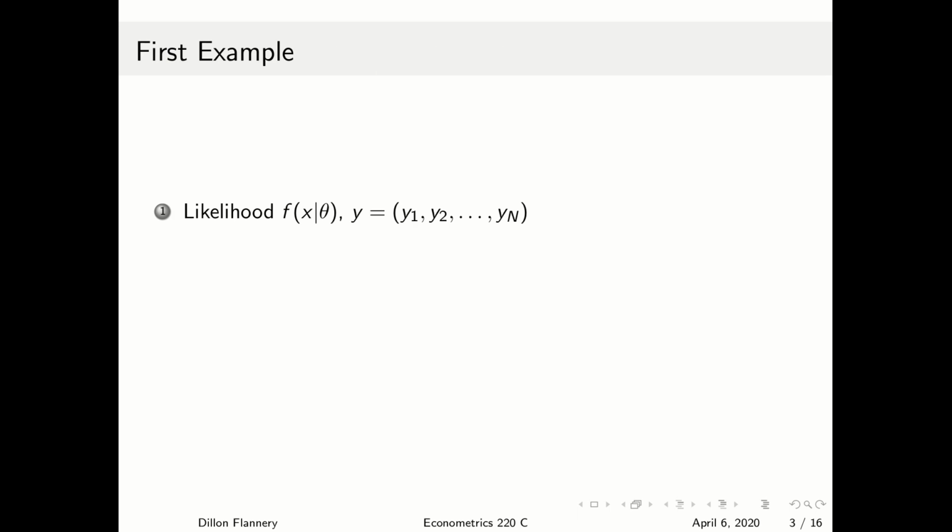So let's go to a first example of how a Bayesian would do things, by writing down the way they specify their model, the likelihood, and everything. The likelihood function you've probably seen before. Frequentists use those. There are good estimators that come from maximizing the log likelihood function, and Bayesians also use the likelihood function. The likelihood is the joint distribution of the sample. So if you have n observations, you assume that those n observations originate from some model that depends on a parameter or a set of parameters, theta.